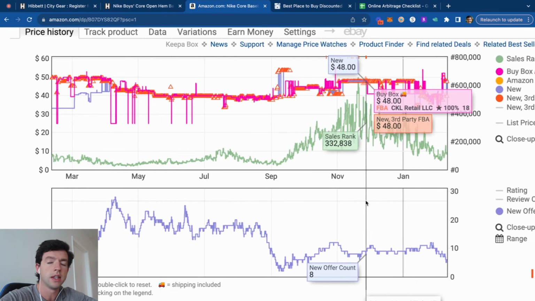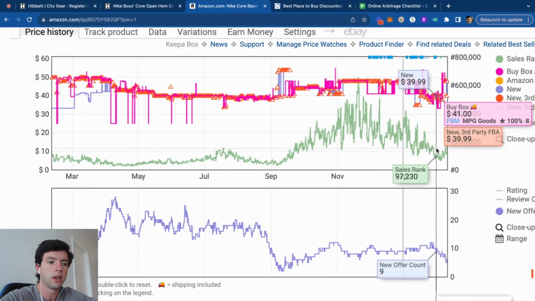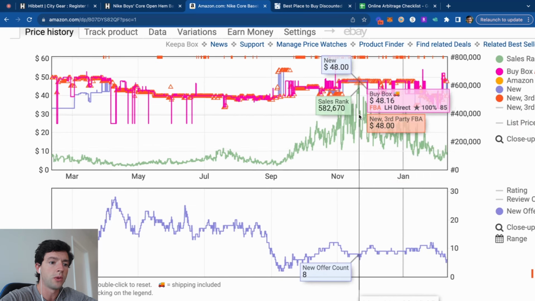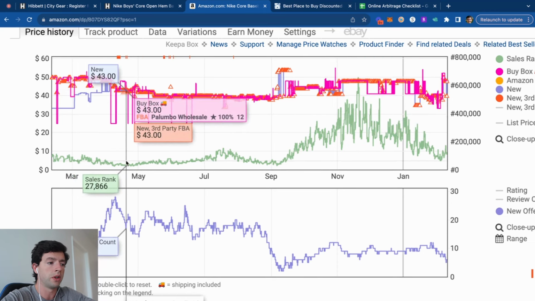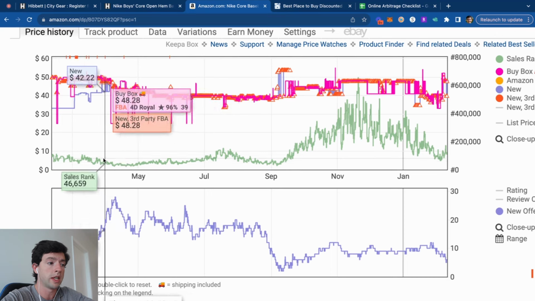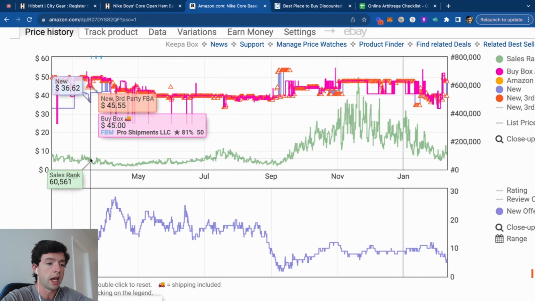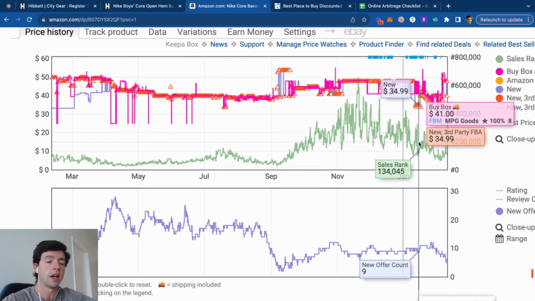What we can also see is that these are baseball pants, and taking a look at the sales rank, we can see the sales rank went way up during November and December because nobody was buying baseball pants because baseball season wasn't going. Now that the weather's going to start to get warmer in the next couple weeks, really looking into March and April, with baseball season approaching, we can see the sales rank is actually a lot lower during the warmer months, closer to 27K, 40K, 60K rank, etc. And we can see it's actually trending down right now.